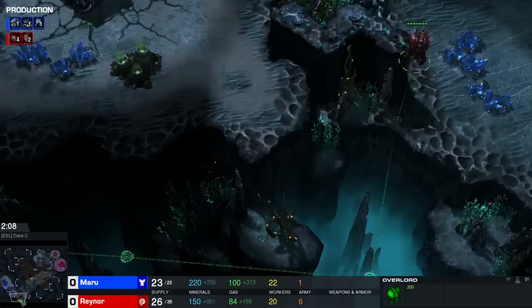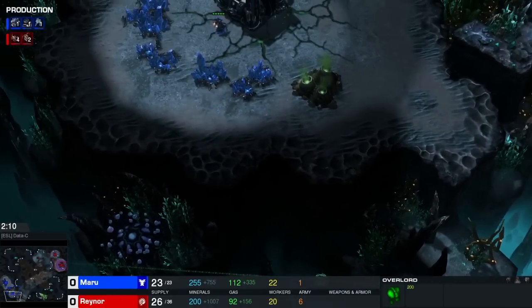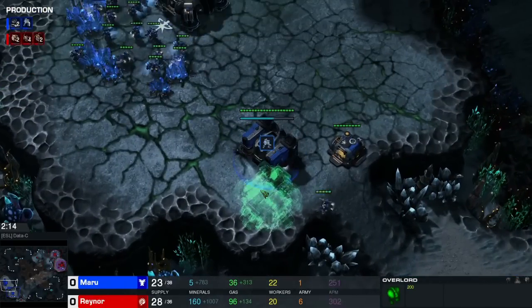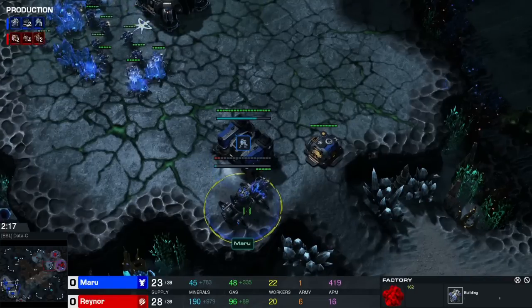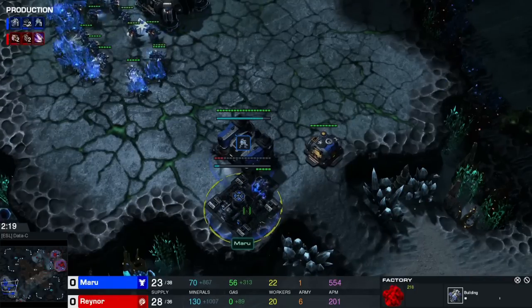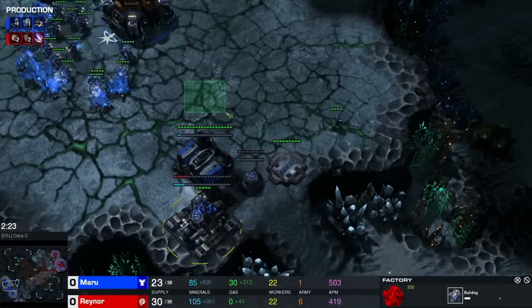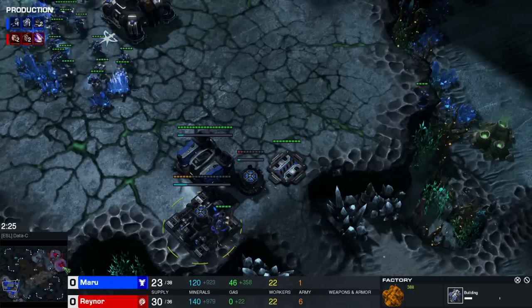Notice how nicely REYNOR is hiding that overlord in the back, just to do those rally points, just to see exactly what the main buildings from the Terrans are. And there is that factory. So we might see a 1-1-1 build order, this meaning one barracks into one factory, and later of course one starport could be added as well.